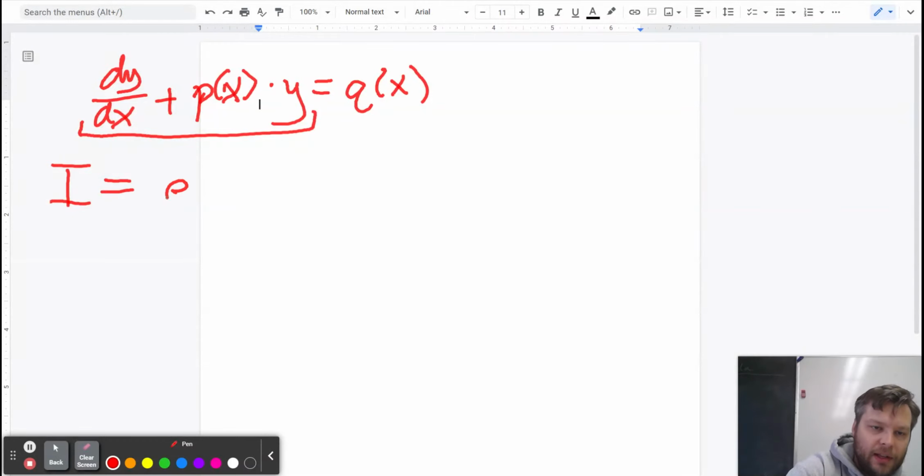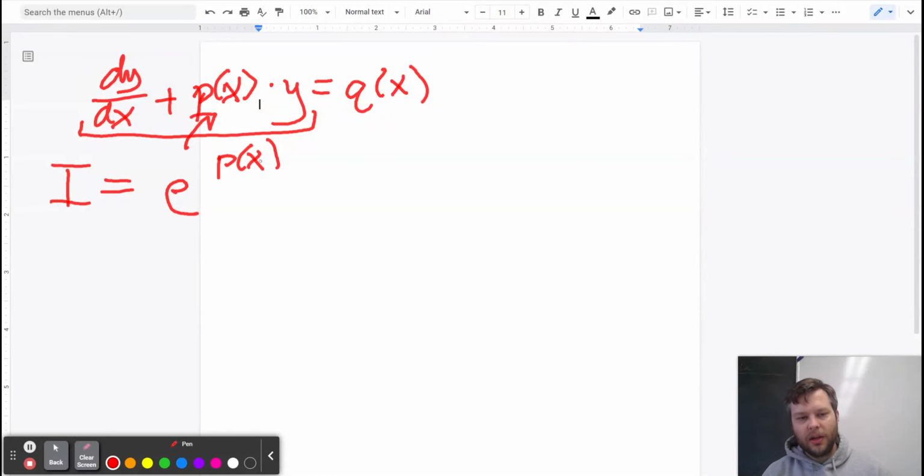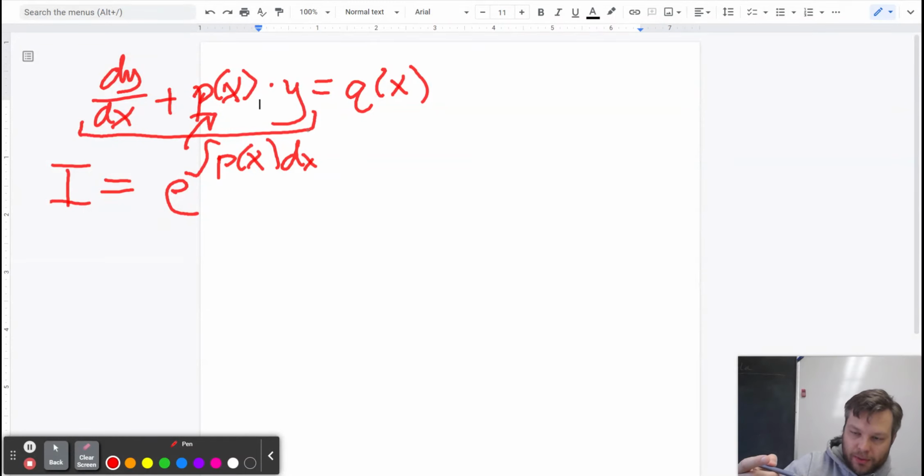So I'm going to multiply everything not exactly by e to the x, but by e to the something. And what I'm going to try to do is deal with this p of x. If I tried multiplying by e raised to the p of x, though, the problem is I would end up with the chain rule. The derivative of e to the p of x is e to the p of x times p prime. I don't have any p primes in my original problem. But I know that if I take the antiderivative of p of x, then the chain rule will cancel that integral I just put up there, and it'll pop out an extra p of x.